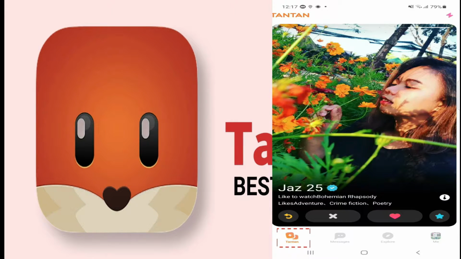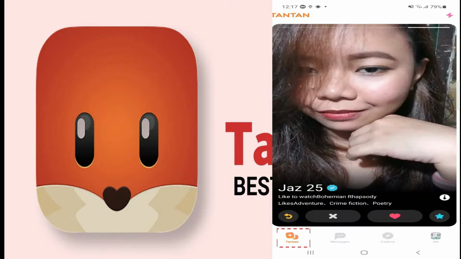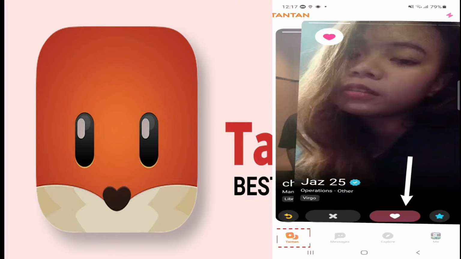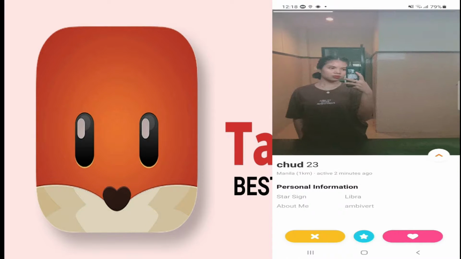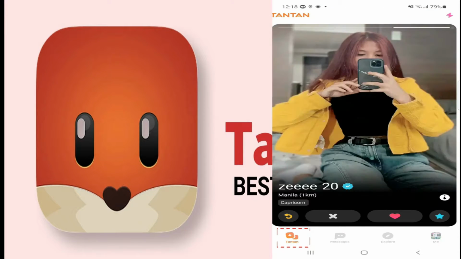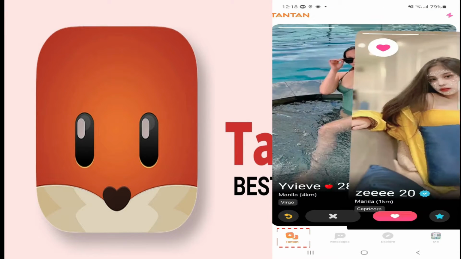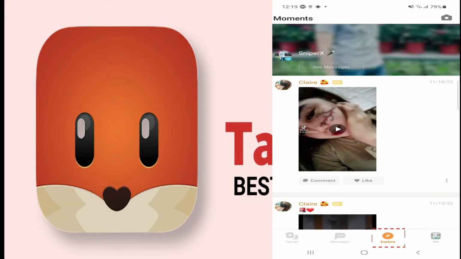Let's go to the first tab, that is the Tantan tab. It means the swiping tab, and we have to see whether we like the person or not, and then we can swipe right or left. We can access their profile by tapping this I button and then scrolling down, and then choose whether we like them or not. So the first tab is quite simple. I don't have to explain more, and I'll not be talking about the Messages tab because it's very simple, everyone knows. So let's go to the third tab directly, that is Explore.